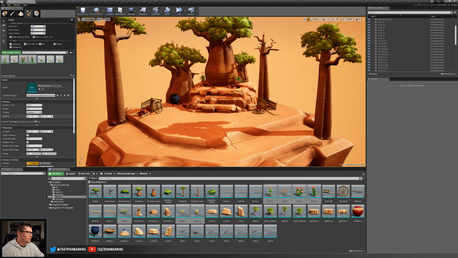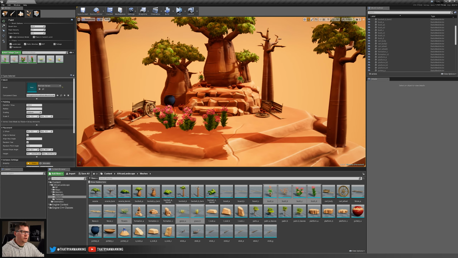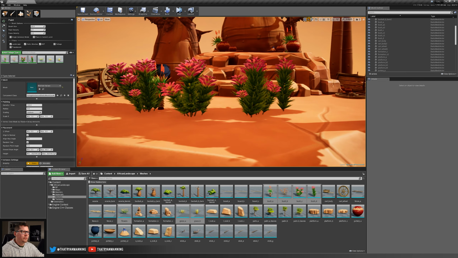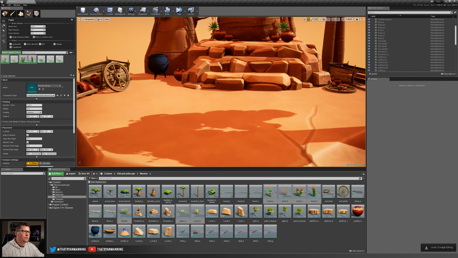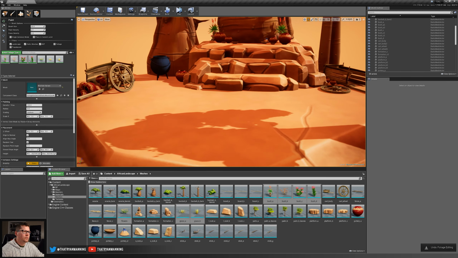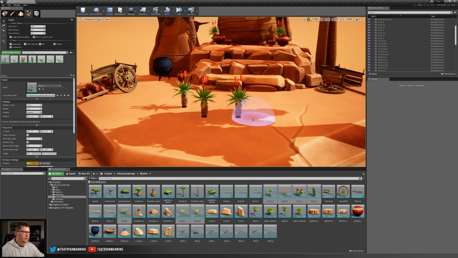We've got our guy selected, and then the other thing that I want to do is actually give some random scale. Because if you look at all these guys coming in, they're all the same height. Now, granted, if we look at the 3 bush, so we want a little bit of variation in there. So I'll go ahead and just undo that. And I think, actually, let me double check here. So if we're just painting this guy bush A, that's not bad on scale. I'll keep him, so I'll select him first. Minimum, let's do like a 0.8. Max, let's do like a 1.5 or something. Actually, we'll go a little bit less. We'll go 0.5, maybe 1.2.